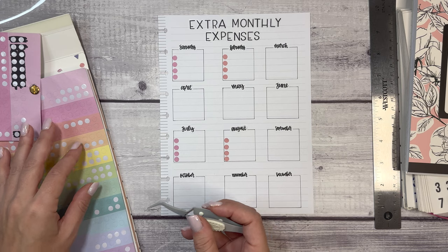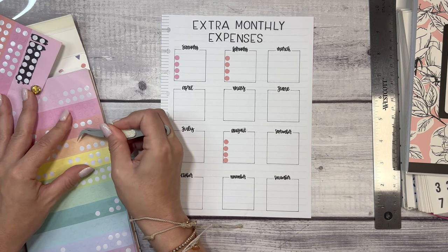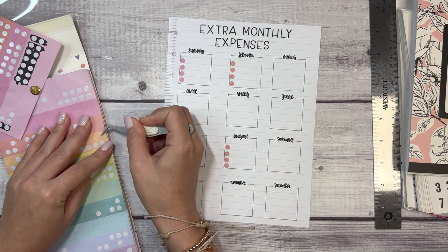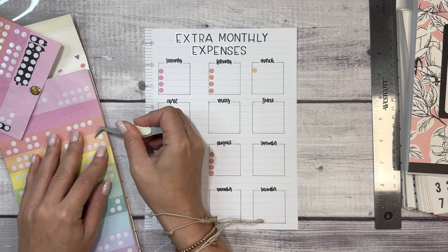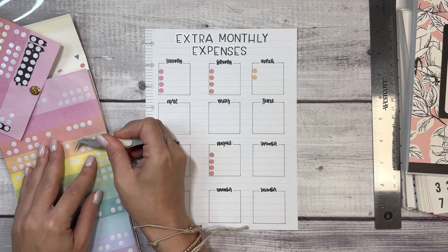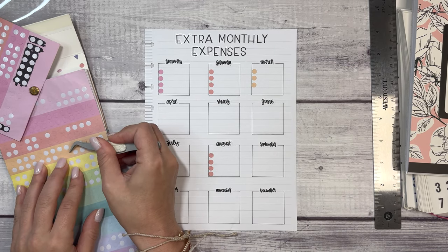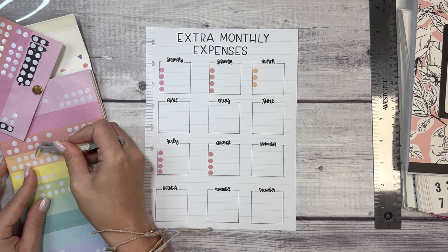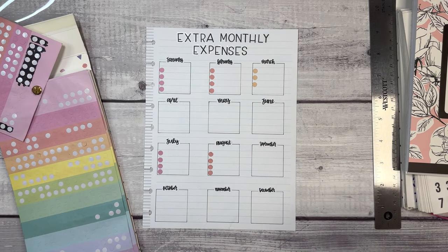All right, August, let's do March. So we're sort of going a little bit. Oops, these are a pain. Let's get March in. I feel like I should probably just get these bullets down and then keep going, do this part off camera, maybe. But I'm ripping these like crazy. So I think that once I get this last one down, we will do that, and then I'm gonna come back.